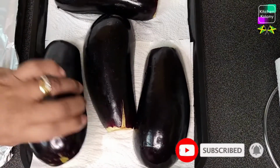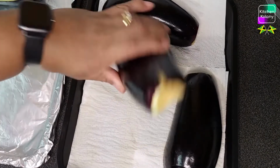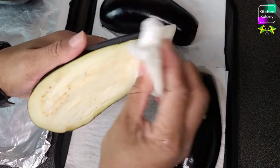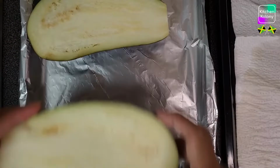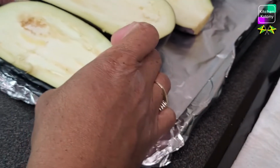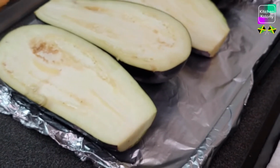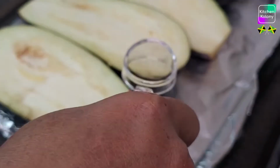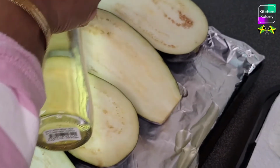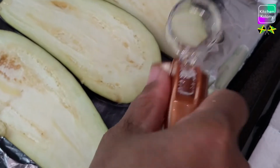Now it's time to bake. I'm going to wipe the salt from the aubergine or eggplant, and I'm using a damp paper towel. Now I'm going to use a little oil, not on the fruit, the vegetable itself, but around it, so that we're going to stick it in.